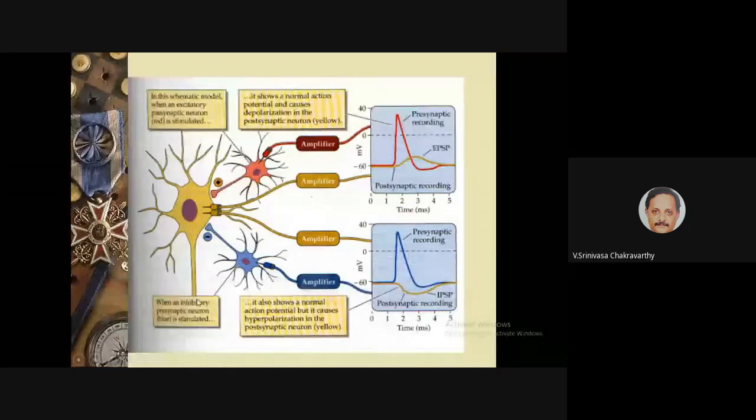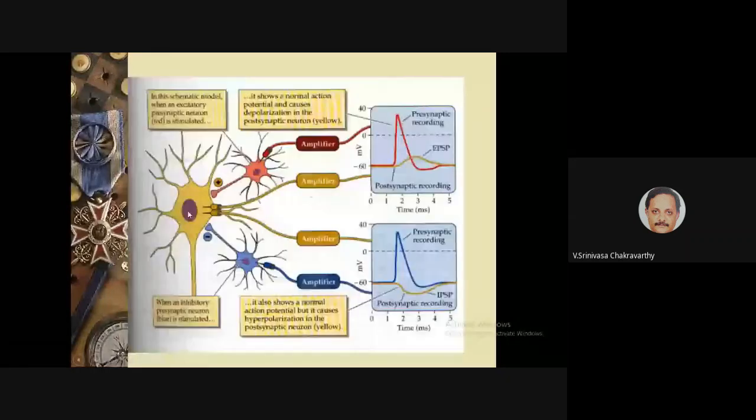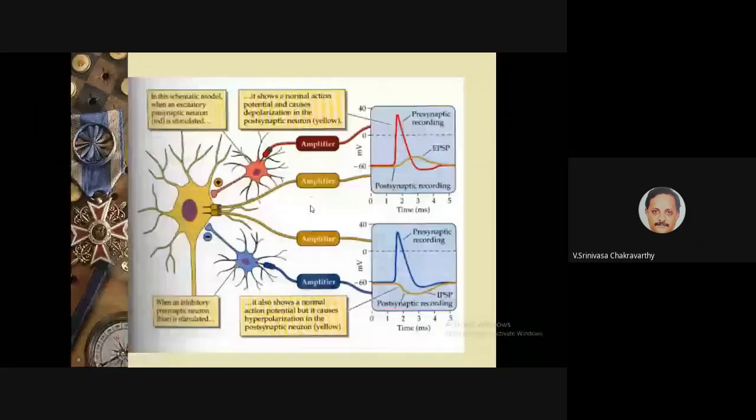So all the inputs that come to a given neuron, all the pluses and minuses, add up. And that process is called spatial summation. That is, inputs coming from various neurons to this neuron are all spatially distributed on the body of the neuron. These inputs can be making contact on the cell body or far from the cell body on the dendrites. Either way, it can happen. That kind of summation of inputs from all other neurons that make contact in a spatially distributed fashion is called spatial summation. And not only that, a summation can also occur temporally.